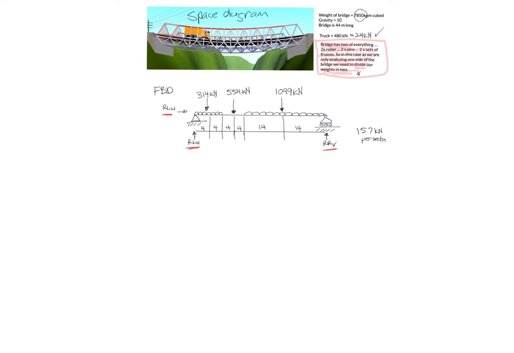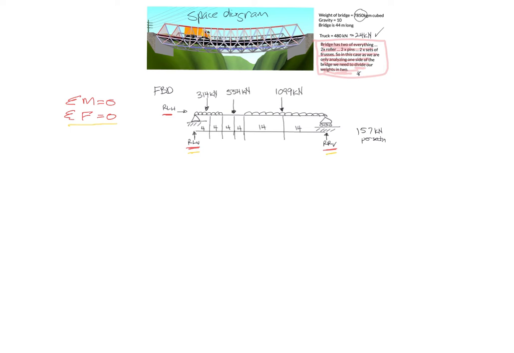Now there's two formulas that we actually use. The first one is the sum of all moments equals 0, or the sum of all forces equals 0. Now you can see in this case we've got too many unknowns to be able to use the force equation. So the equation we're looking for is the sum of all moments.